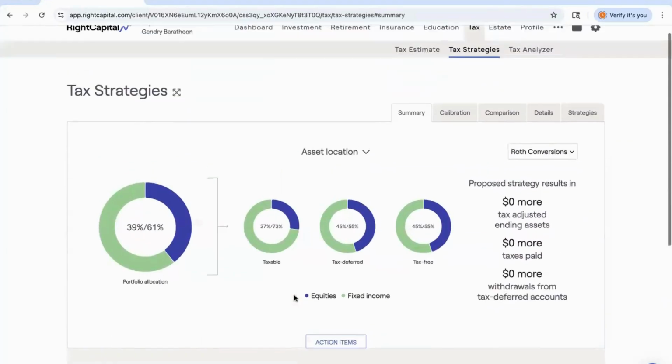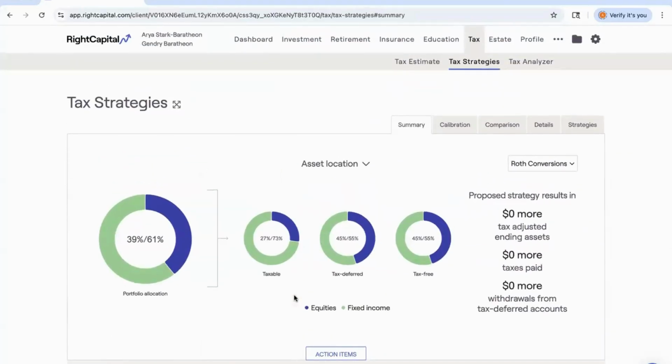A really important thing that I want to note before we dive into something like the Medicare premiums is we'd want to make sure Medicare premiums are turned on. If they are turned on for this family, we will be considering the implication for IRMAA, so income related monthly adjustment amount. That's all going to be considered and calculated in the system. We'll see those implications, especially when we're looking at something like the Roth conversions to Medicare premium tax brackets. But I want to first just touch base as to how we can ensure that we have the Medicare premiums turned on for a family, because we do with the Baratheons.